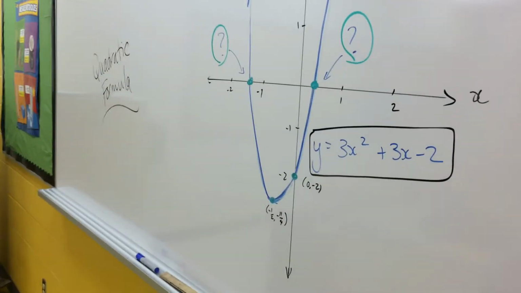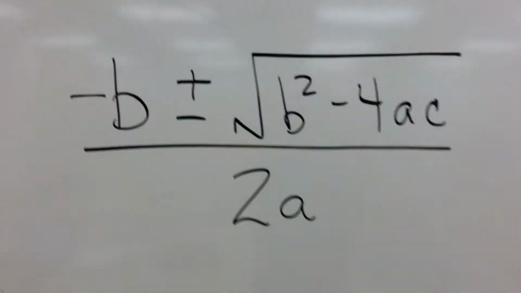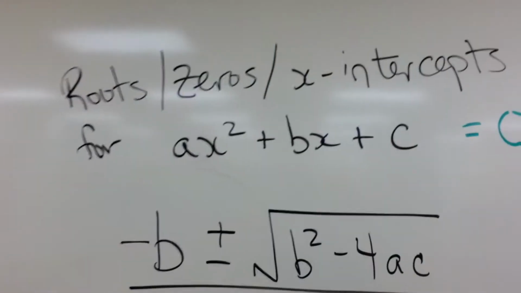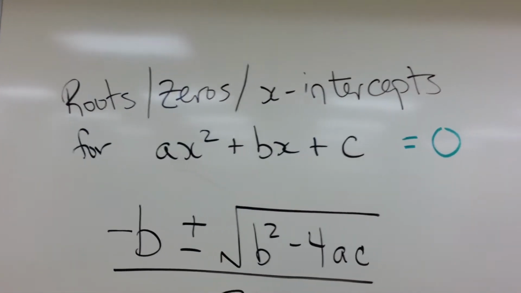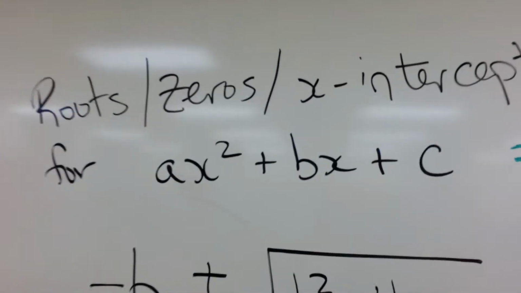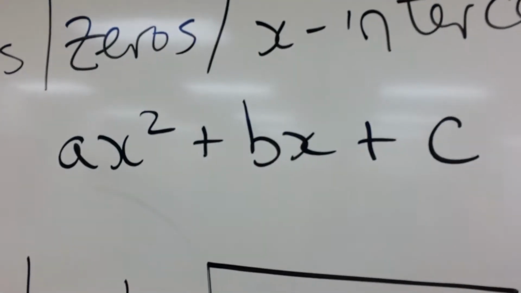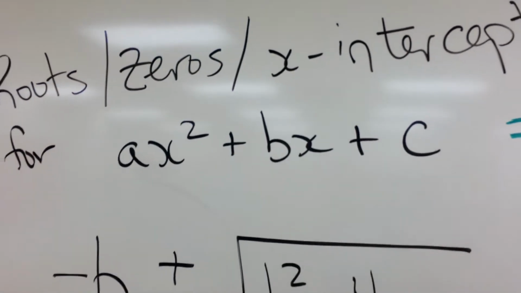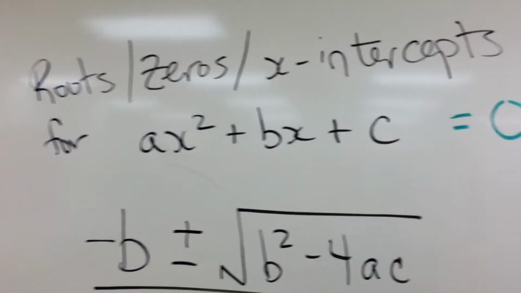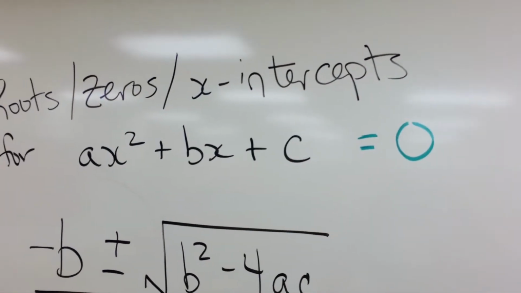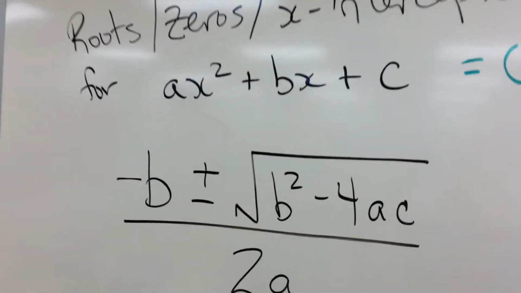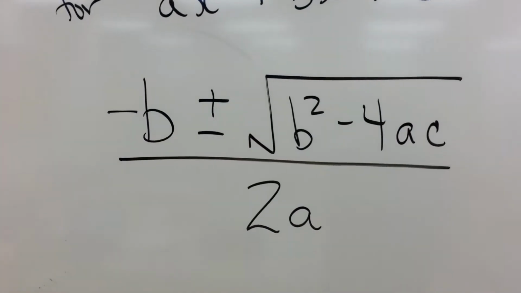So then we turn to the quadratic formula, which is this guy right here. We're trying to find the roots, the zeros, the x-intercepts for that equation of this form. There's the standard form, ax squared plus bx plus c. A can't be 0 or it's not a quadratic. So we want to find out when that equals 0, what are the possible x values. So you stick them in there.